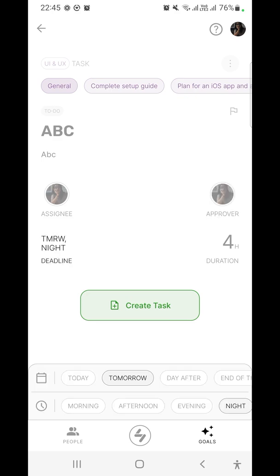Let's go ahead and add a deadline now to the task, which is very simple because we have made it in such a format that the terms used are day to day. So we can make it for day after evening, or just very simply end of the week. So such terms are very simple to remember. But we can also make it very specific if needed.